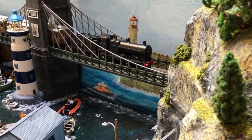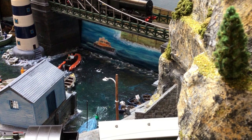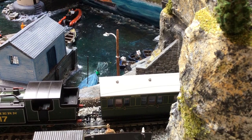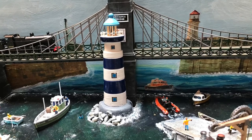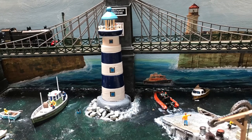This is another shot showing the back scene that I painted with the sea and the harbour walls. And also you get a view of the lighthouse, which I drilled and put a flashing light in. It belonged to my father, so therefore it has pride of place, even if that place is not necessarily where you'd normally put a lighthouse.